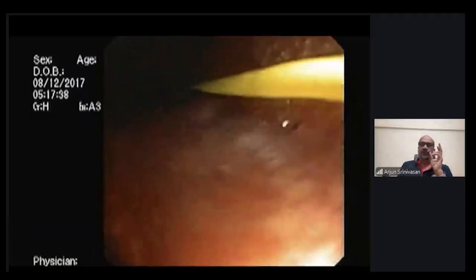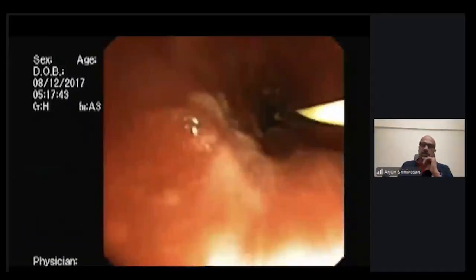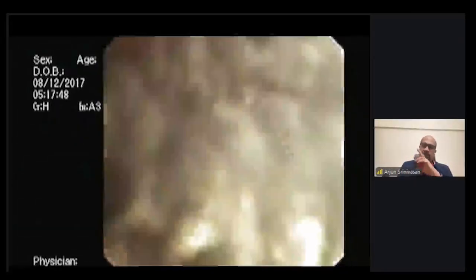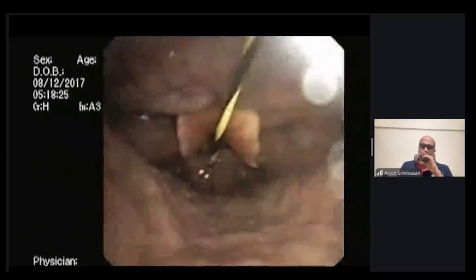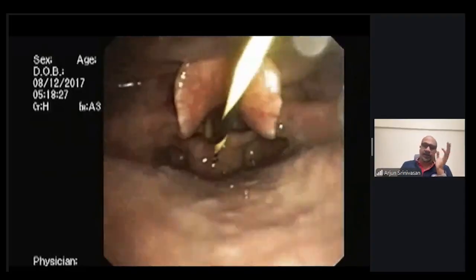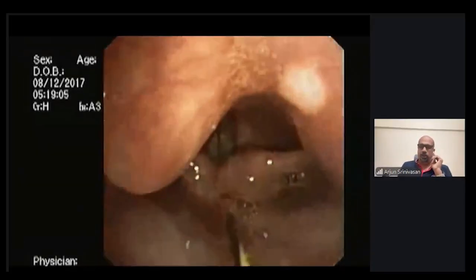There are multiple techniques of doing it. There are ways in which you can use two stiff guide wires of different colors, one on the right and one on the left. Dr. Rajiv prefers to do it with only one because sometimes when you use two, they can sort of intermingle with each other. Again, through the oral route. Once the guide wire is placed in the left side, the left arm of the Y stent is threaded into the guide wire. Again, this is the patient who is breathing, minimal sedation maybe or no sedation, just local anesthesia.